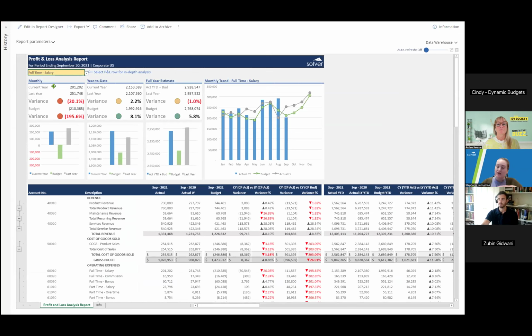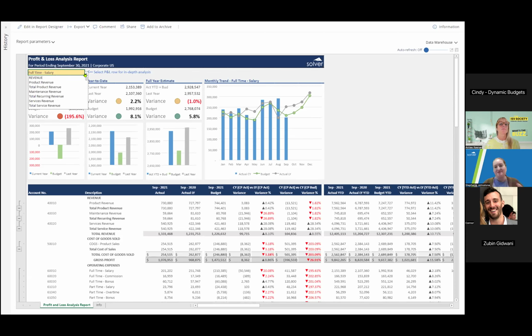And it's a great way for users that maybe looking at these black and white numbers isn't as impactful for them, but spotting these trends and being able to see this in more of a trended format, this can easily highlight those areas of concern and interest. So this is a great example of an out-of-the-box template that you can use for analysis. And there's many more where that came from.